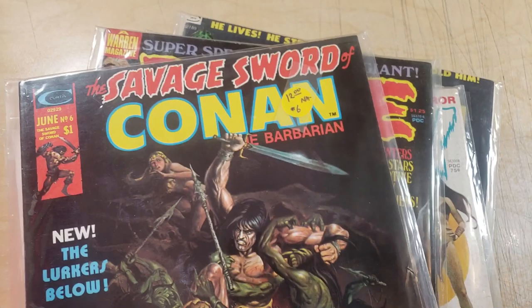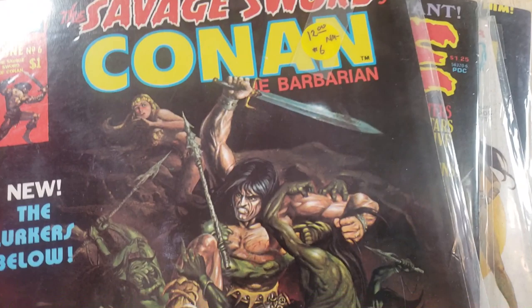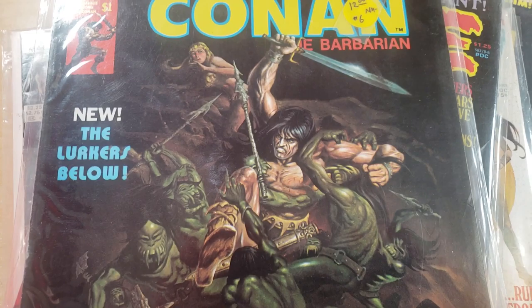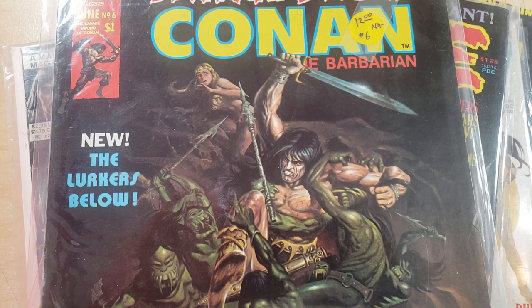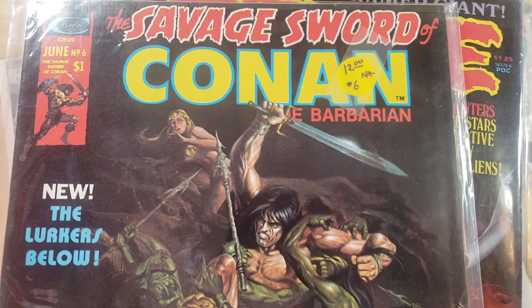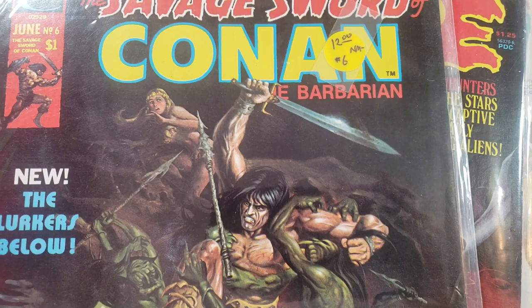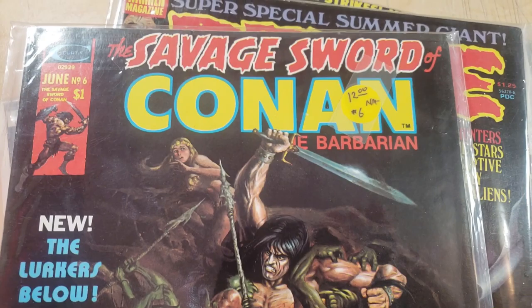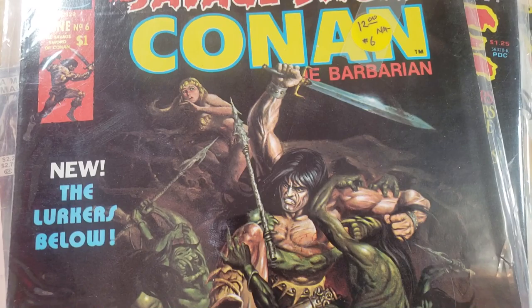Most of these magazines — all of them in fact — I look through at the store before buying. Like, this one was 12 bucks. Oh, this is the Nino issue — we looked at this, the Alex Nino issue from the other video. When I go to a comic book store or convention and find a box of these, I'll sit on the floor and go through them. I'll ask, 'Do you mind if I pop them open and check out the art inside?' Then I grab the ones that appeal to me. You can get really good surprises. I grabbed like 20 — we're only going to go through three or four today. Let me pause and pop these out of the bag so we can flip through some.